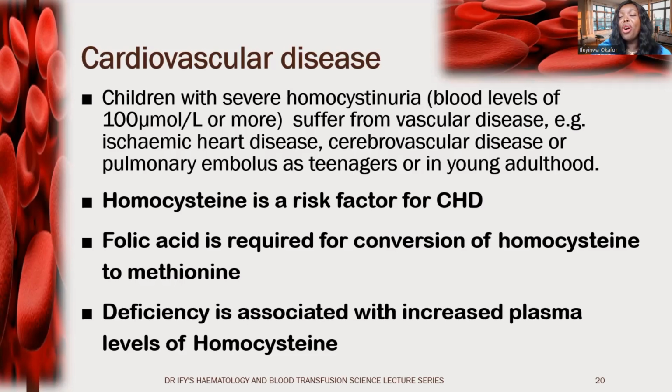Remember, we said that during the conversion of homocysteine to methionine, B12 is needed as methylcobalamin as a coenzyme, and 5-methyl tetrahydrofolate is converted to the active form of folate, which is tetrahydrofolate. So in the absence of B12 and folate, homocysteine accumulates in the system, and this can be a risk factor for chronic heart diseases. It can lead to cardiovascular diseases, and can also be seen in urine as homocystinuria.